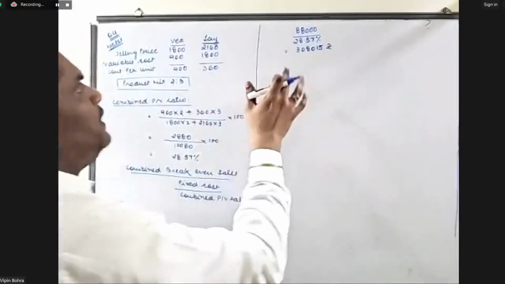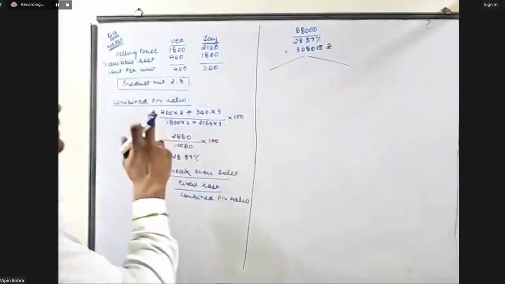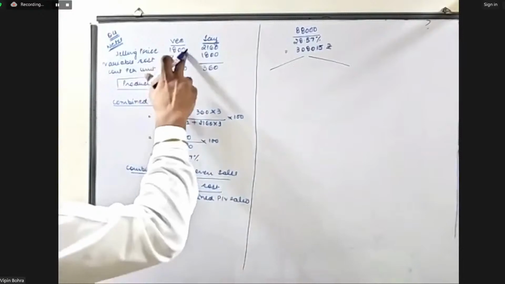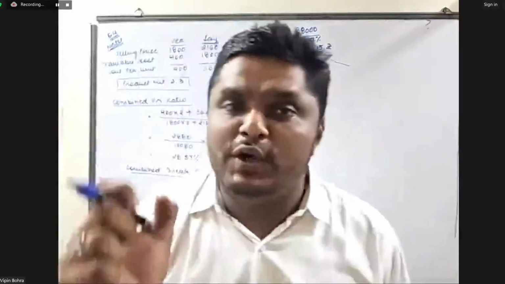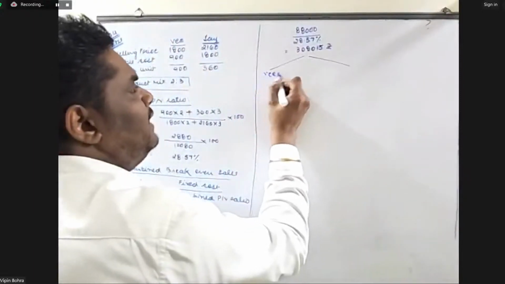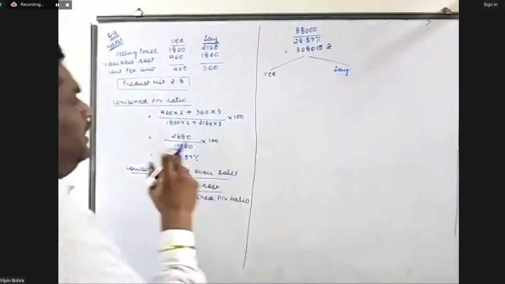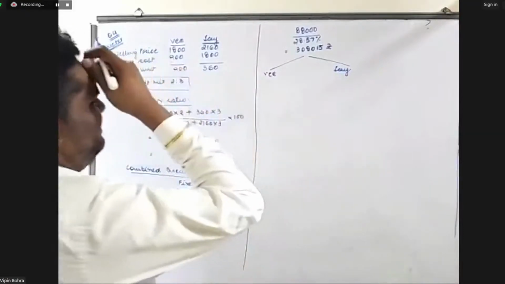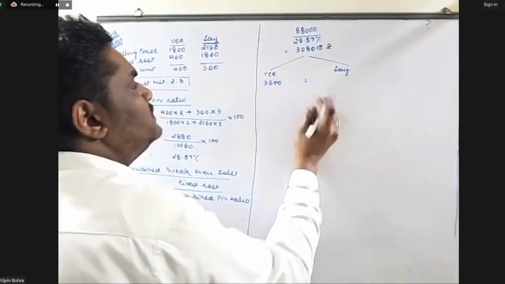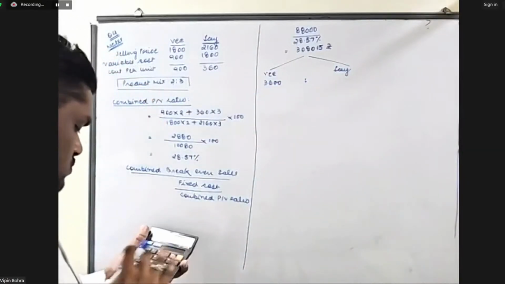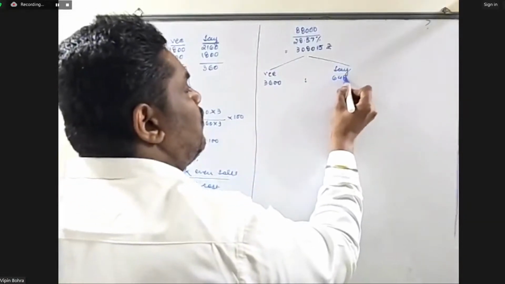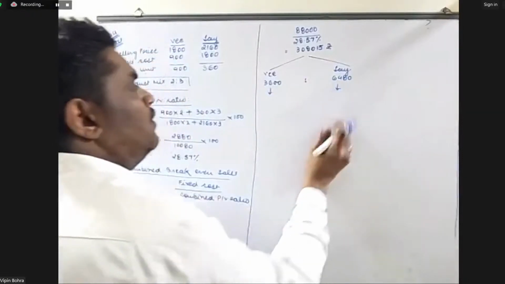Further, if you want to distribute upon V and J, it should be distributed in this ratio, that is 1800 into 2 and 2160 into 3. We can't distribute it in the ratio of selling price. We have to consider the price as well as the weight. So herein, when talking about V and J, it will be 3600 is to 6480. So this will be the ratio.